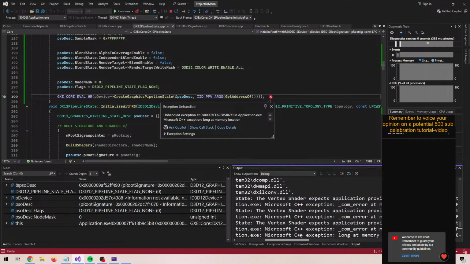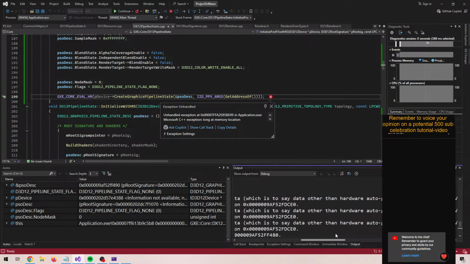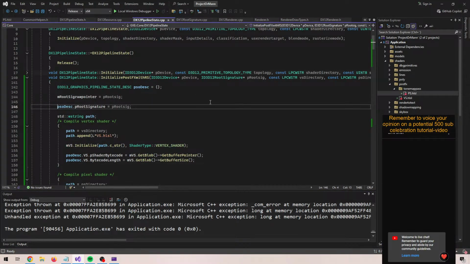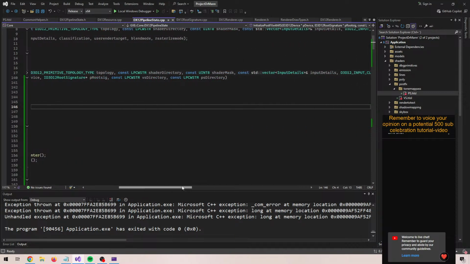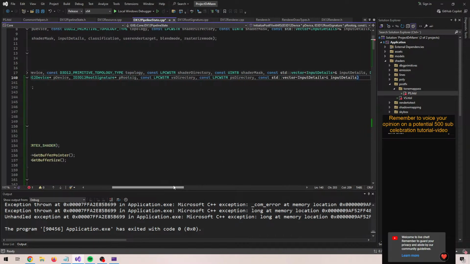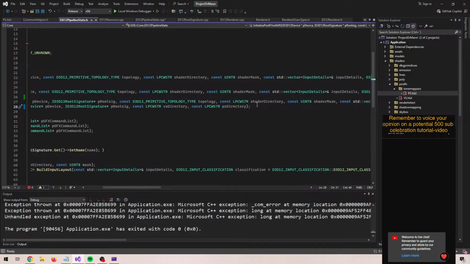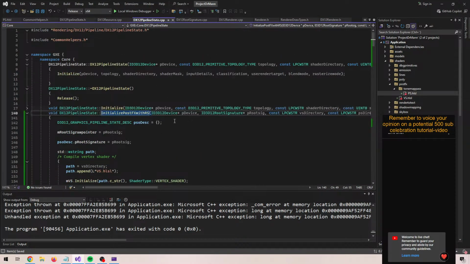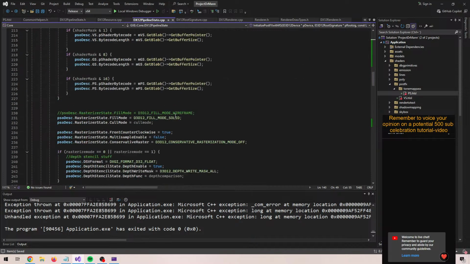The vertex shader expects. Yeah, okay, I need to create the input assembler then. Let's do a const input details here. Add that. Okay. And let's add the code for that.